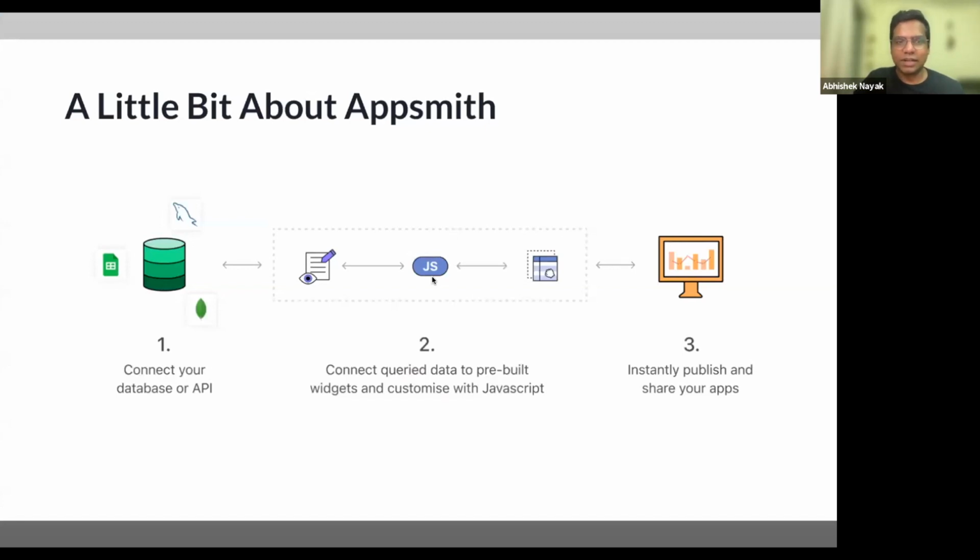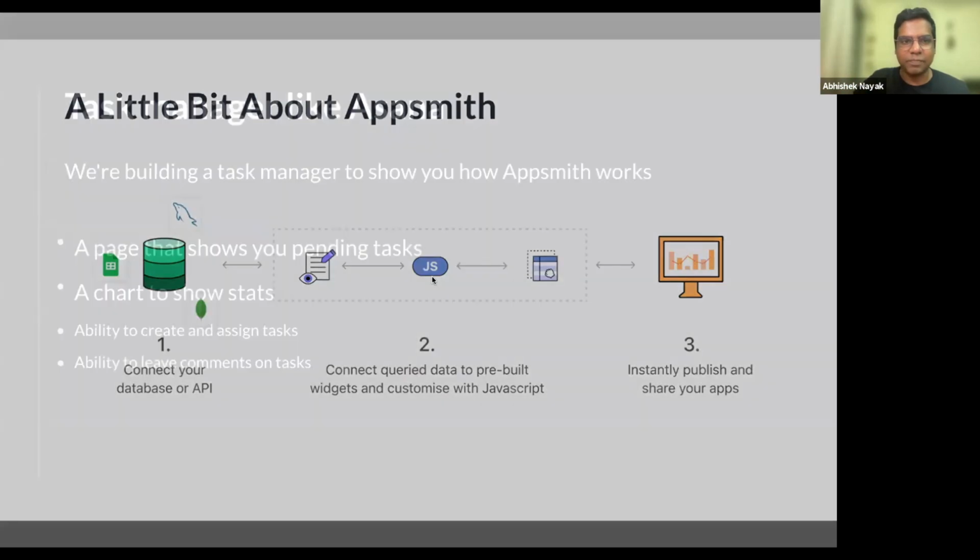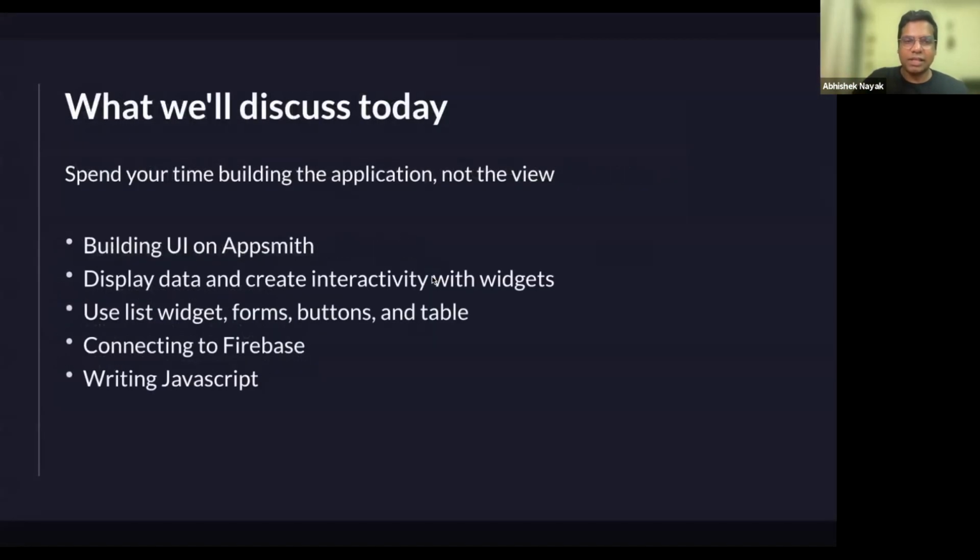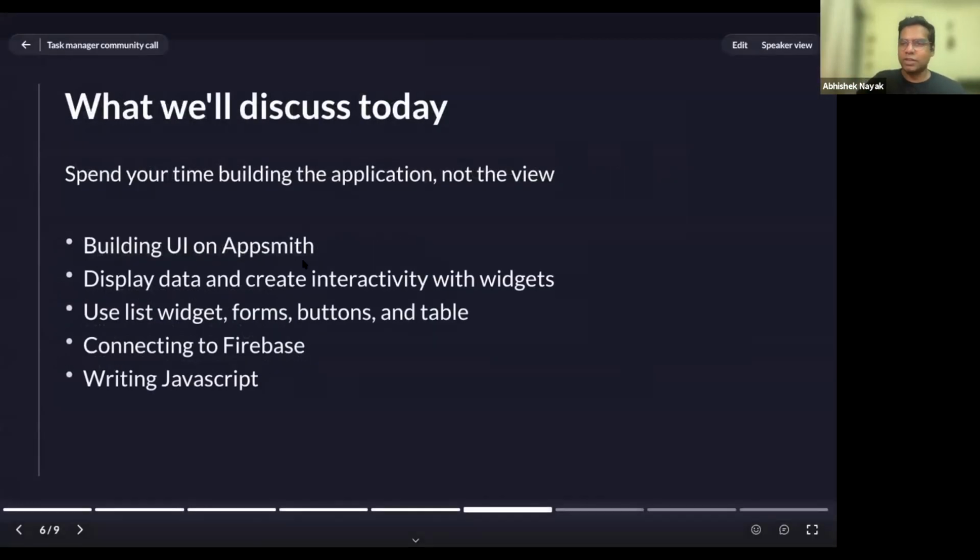So first, a little bit about Appsmith. With Appsmith, you can connect to any database, create queries on top of that database, connect that to widgets, and then instantly share any application. So we'll be showing all of that today. The first thing is we'll be building the UI on Appsmith, displaying data, using the list widget, forms, buttons, and table. That's what we'll be doing.